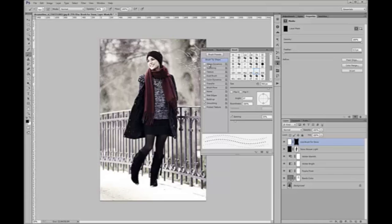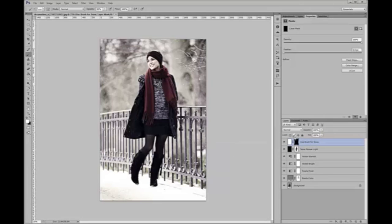It just says brush. We're going to click on scattering, change it to scattering. We can increase our spacing. You can lower the brush opacity. Our brush has to be white, so I hit X on my keyboard, because we have a black mask, we need a white brush. And then we can make our brush bigger, so big flakes or little flakes. So here I can just brush around.